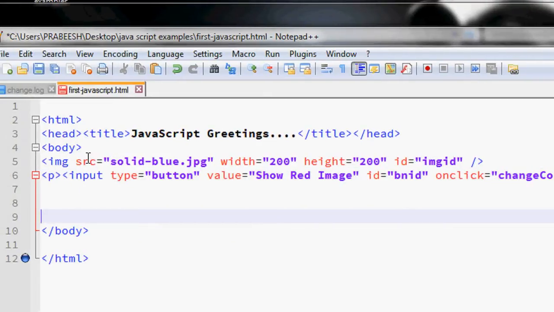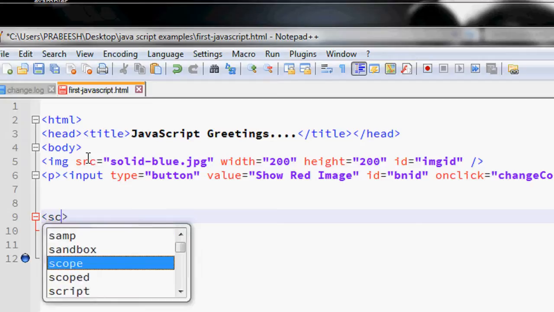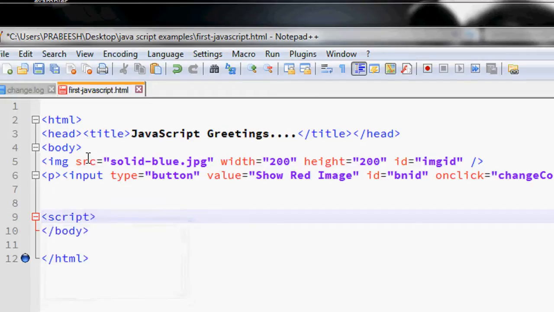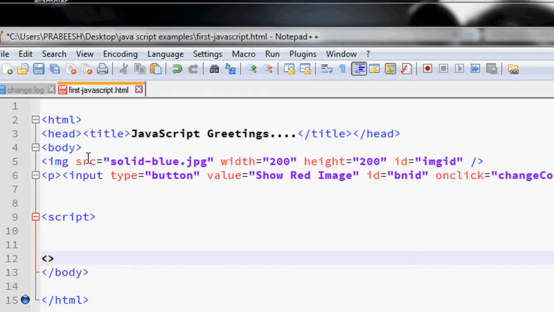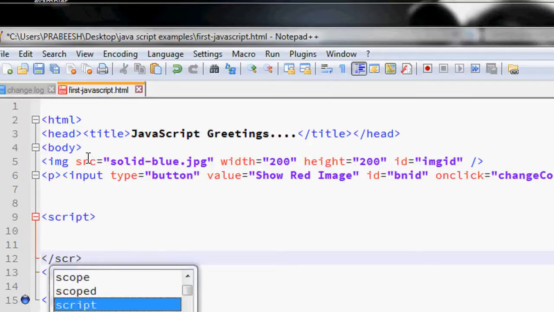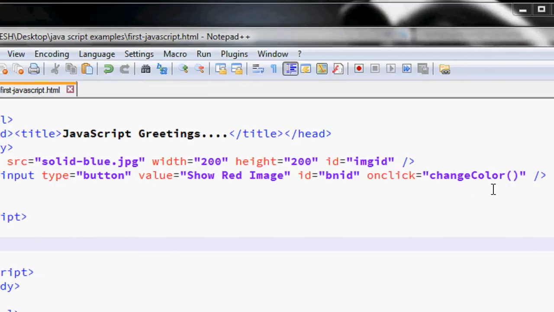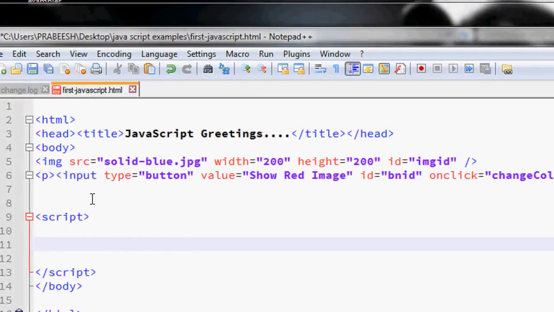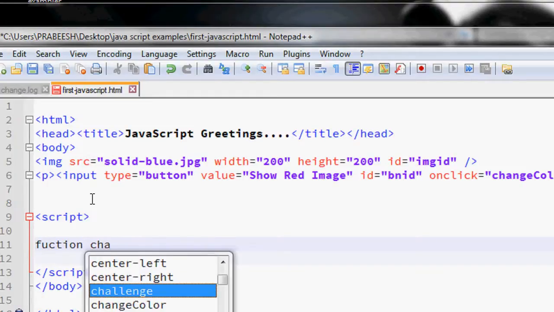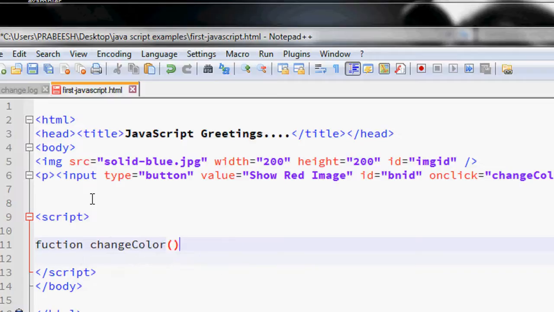For that, here I am going to start a script and close the script tag. Now I need to define that function. The function name is changeColor. So create that function, changeColor, and open the function body.